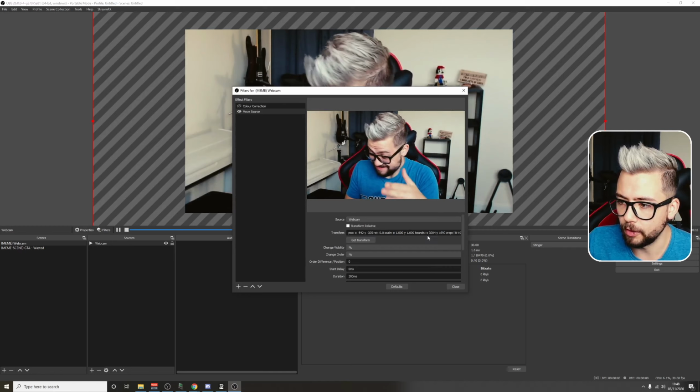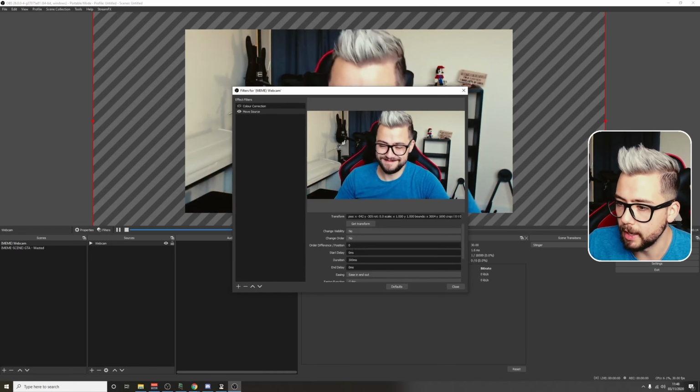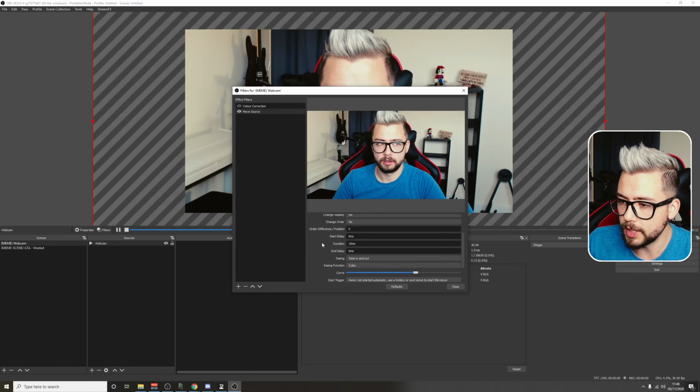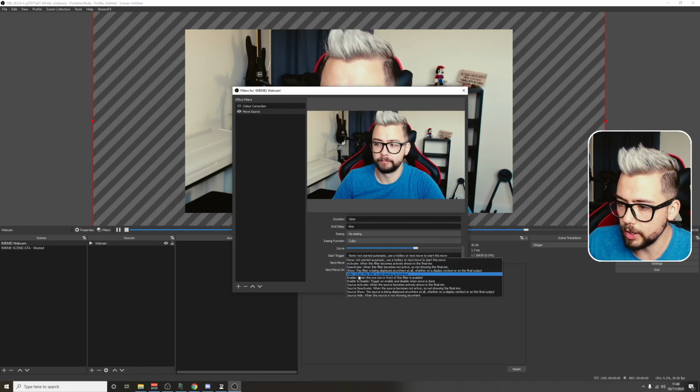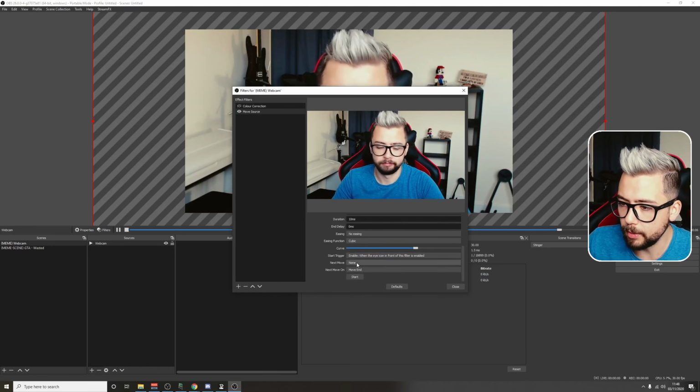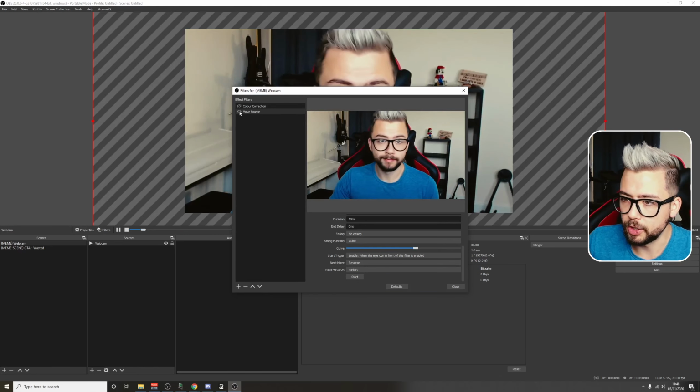Press get transform, and that'll get all the sizes for where that is at the minute. So the duration, change that to 10 milliseconds. Ease in is no ease in. Scroll down to start trigger. Enable for that one. Next move is reverse, and next move on hotkey, just like so. We're going to turn that off.